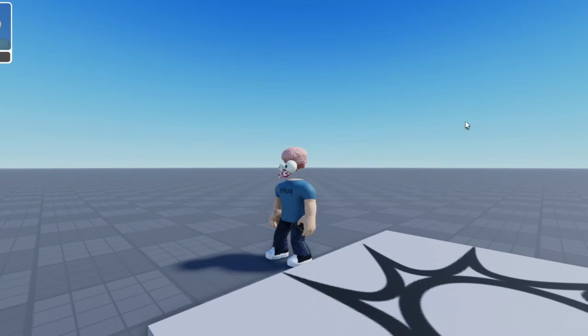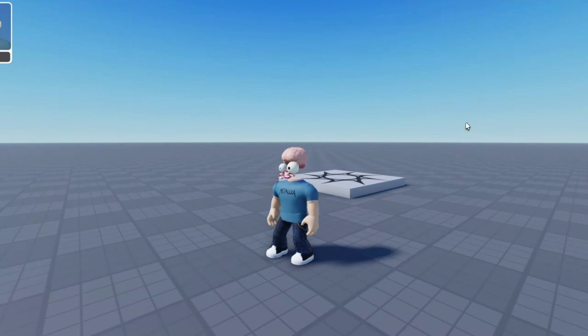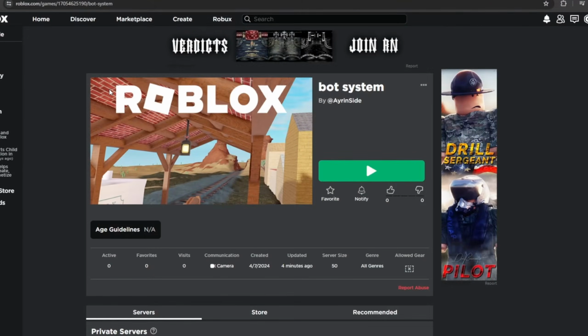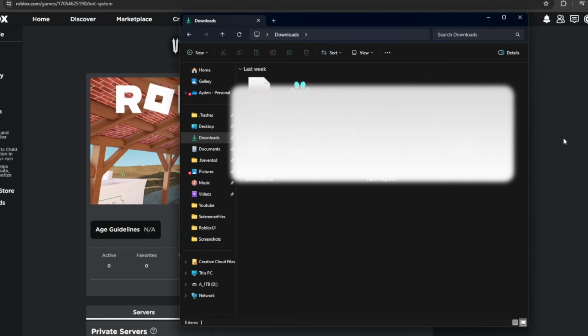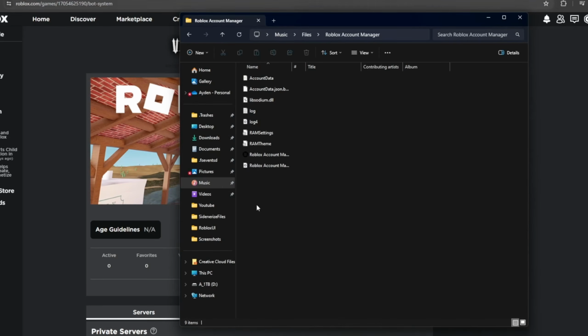That is a really good thing. Now the next step for this to work, you have to close your Roblox page, go to the download link in the description. I promise you this link is not sketchy, it's completely safe, I use it. Download the file. Once you've downloaded the file, make sure to unzip it. And once it's unzipped, you will see all of these buttons. Just click on this one right here, it is the .exe file.